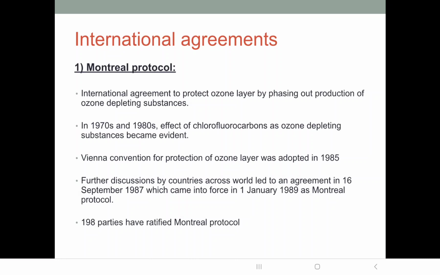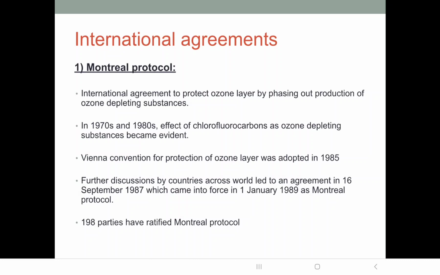So international discussions were held on these issues, on whether we should use substances or products containing chlorofluorocarbons or not, in the light of the safety of the environment and the ozone layer. Subsequently, the Vienna Convention was adopted in the year 1985. It is also a convention for protection of the ozone layer. The Montreal Protocol comes under the Vienna Convention. This agreement was made in 1987.